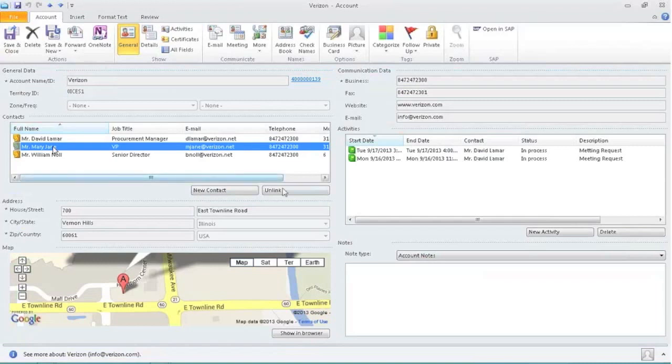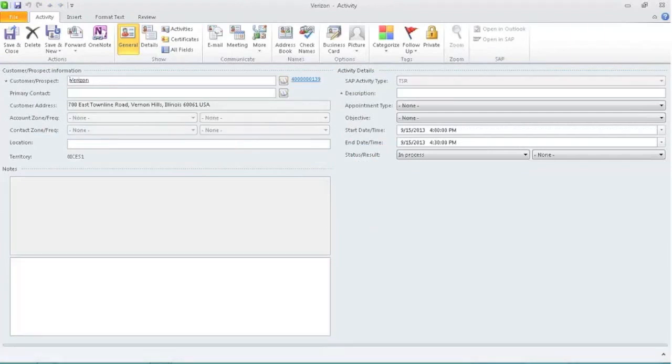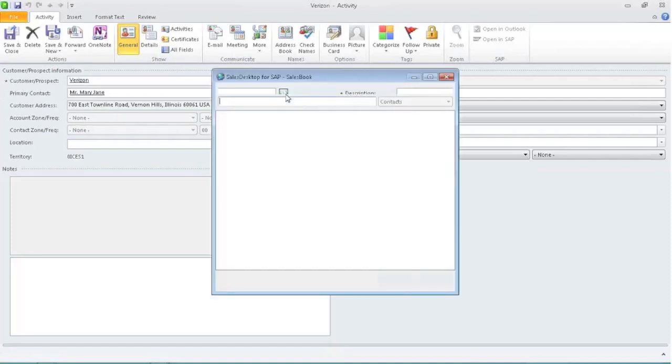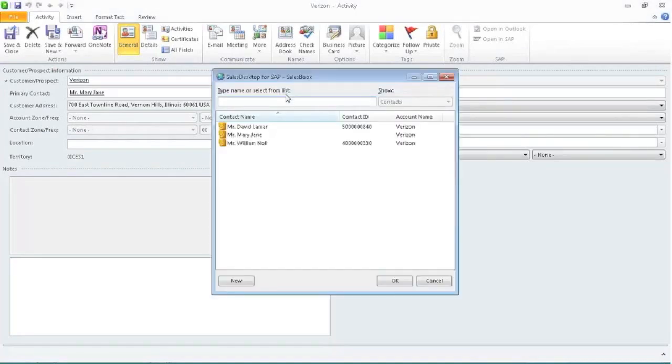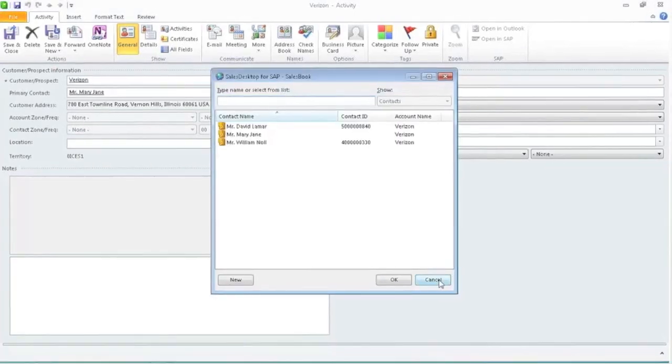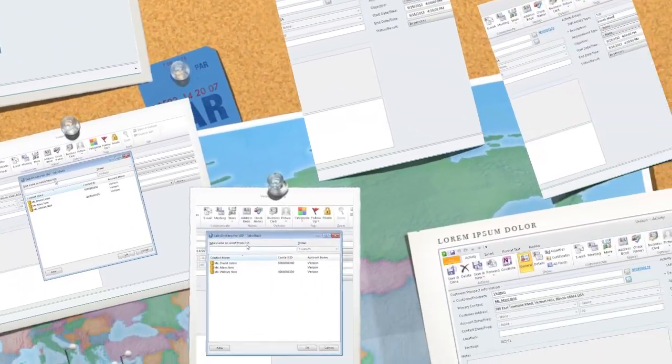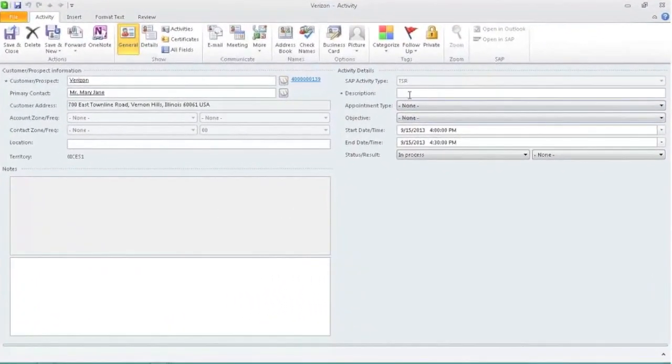And now for that contact, we're going to add an activity. You can see that it uses the quick search associated with Outlook. So it's very quick, much better performance than we're used to, again, taking advantage of local data. All right, we're just going to describe the appointment itself.